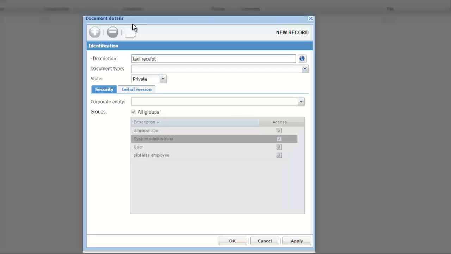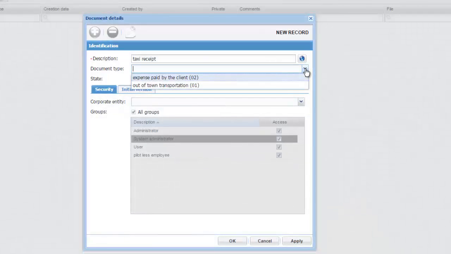The document type is a field like groupings used to categorize the documents. These can be set in the reference tables in the section Other. The state allows you to render the document private or public depending on its use.